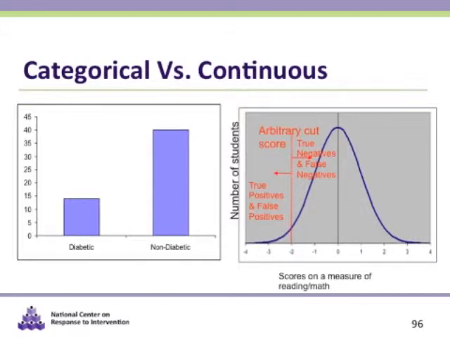In this graphic, we introduce two ways that risk can be identified. Interestingly, the first is what we would like to have in education, which is categorical, meaning that a score either is or is not considered at risk. It's sort of a black or white decision. We often see this in the medical field. A cut score says you are diabetic or you're not diabetic, you have high blood pressure or you don't. In education, we don't really have it that clear cut, and instead we get what's considered to be a bit more continuous.